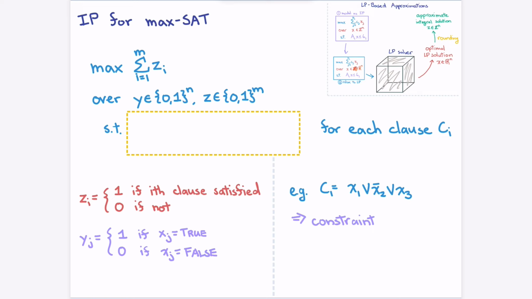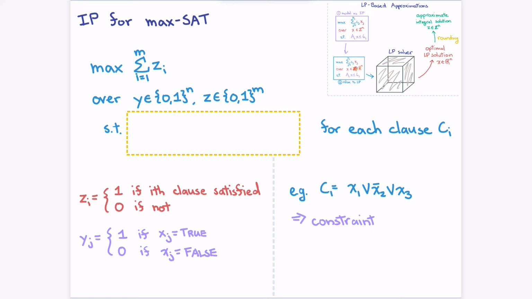I have one variable zi for every clause i, and I have one variable yj for every variable j. How I'm going to semantically map it is I'm going to think of yj equal to 1 if I set xj to be true. And I'm going to set yj to be 0 to mean xj is set to be false. That's how I'll interpret my integer program. Also with the clauses, zi is 1 if I'm satisfying the ith clause and 0 otherwise. So the objective is I want to satisfy as many clauses as possible, so I'm trying to maximize the sum of zi's.